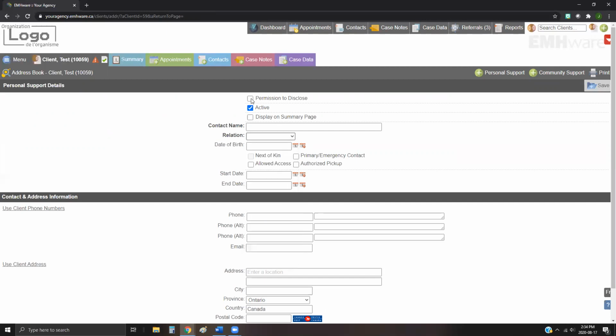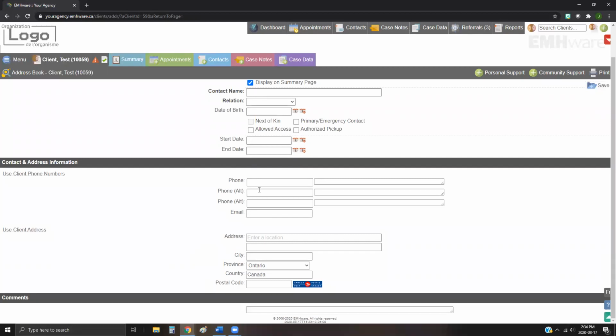I can mark whether I have permission to disclose to this person, whether they're active in the client's life currently, if I want their information to display on the summary page. I can also mark if they're the next of kin, primary emergency contact, if they're allowed access or authorized pickup of my client. And I can put in a start and end date, as well as entering in their contact information.